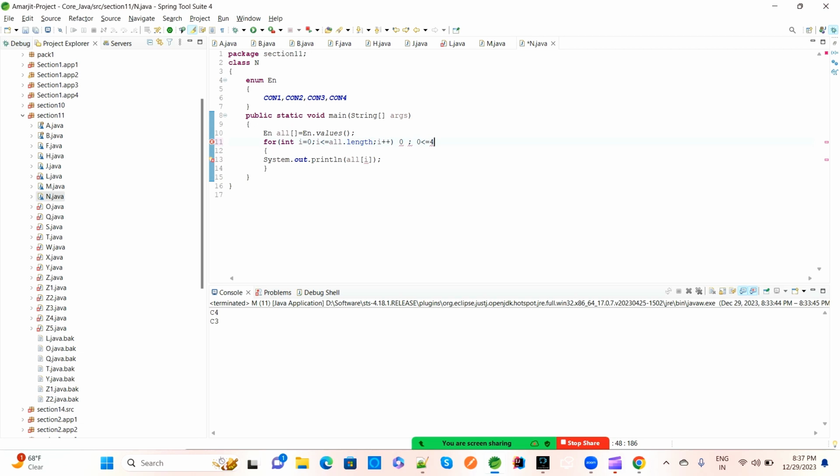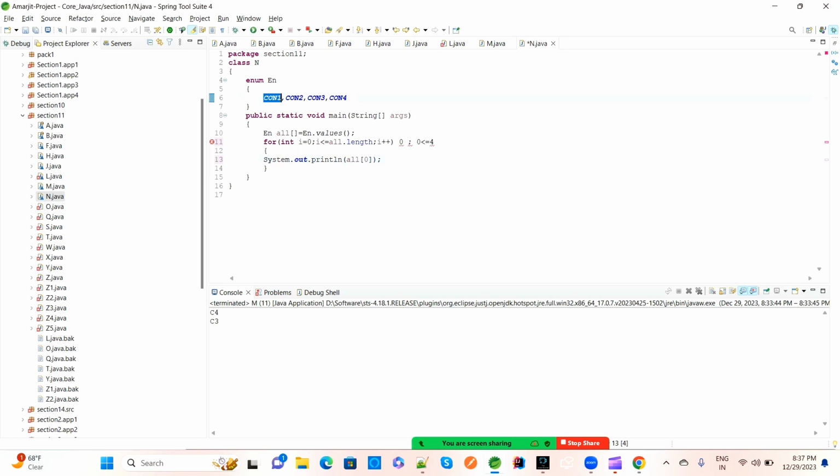If you run like this, once the condition is satisfied, 0 less than 4, yes, fine. So 0 less than 4 means the condition is satisfied, and then the array all dot i value is, the first time, index 0. We have indexes 0, 1, 2, 3, 4. So i means 0 here. Index 0, what is the value?